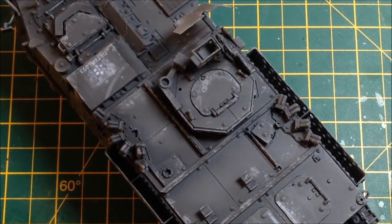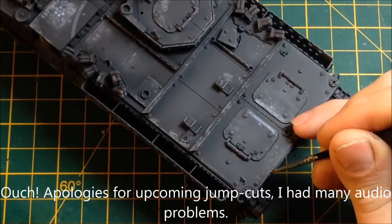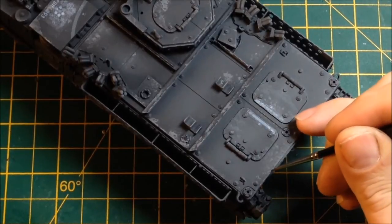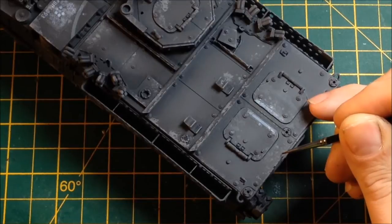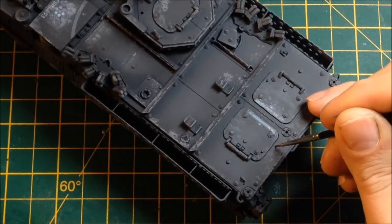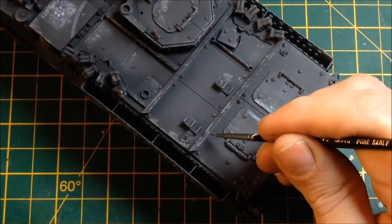And this is really simple, you just want to put a few little spots here and there to suggest a slightly deeper scratch than the rest of them. So all I'm doing is taking a tiny amount of red brown, and just in and around some of the other little bits I've already done, I'm just going to put tiny dots of paint. Ideally you want a nice fine brush for this, and I doubt you'll see any of this at all. But as with all things, just go very gently, keep it random, try and keep the little dots, little marks and red brown bits inside already painted faded areas, because you're just suggesting where it's gone a little bit deeper.